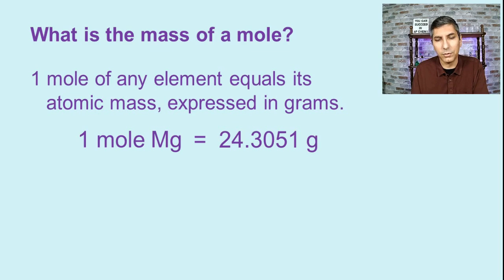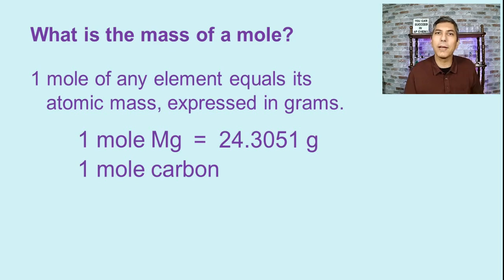Let's take a look at some other substances. Let's say we have one mole of carbon. What's that mass going to be? We can look at the periodic table and we see it's about 12.011. In a beginning chemistry class, in high school chemistry, it's normally sufficient to round off to four significant figures, two decimal places for these atomic masses. So for one mole of carbon, it's fine to say that the mass is about 12.01 grams.